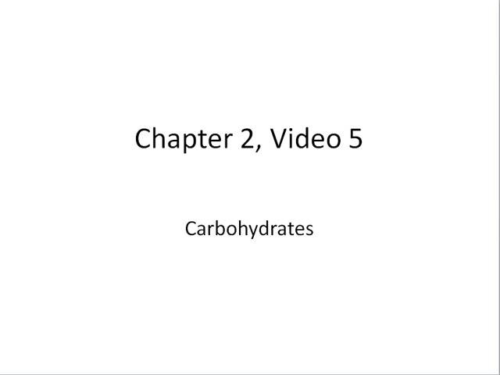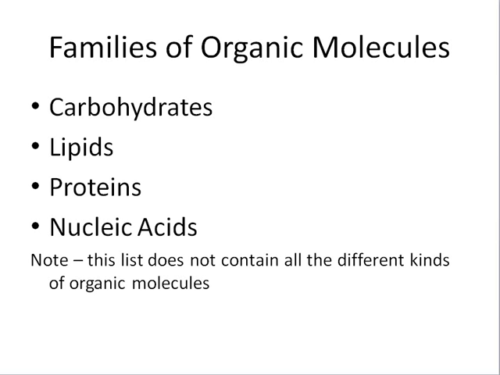In this fifth video, we'll look at carbohydrates. Perhaps you know them as carbs, or sugars and related molecules. Carbohydrates are the first of four families of organic molecules I would like to discuss. Each family has unique characteristics and very different uses in your body. Carbohydrates are readily available sources of energy and provide some of the basic building blocks for synthesizing other organic molecules.